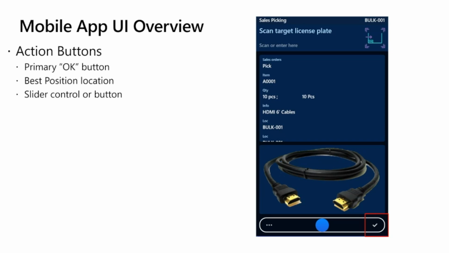So the slider control I'm showing here is used when the UI is sized to a standard phone-sized shape. As I was saying earlier, this slider is designed to allow the operator to quickly indicate the current step is complete while ensuring the OK button is not inadvertently submitted in a high interaction environment. The user will typically simply swipe on the bottom of the device, which will virtually grab that blue ball in the center and move it to the check mark, indicating the action is selected.